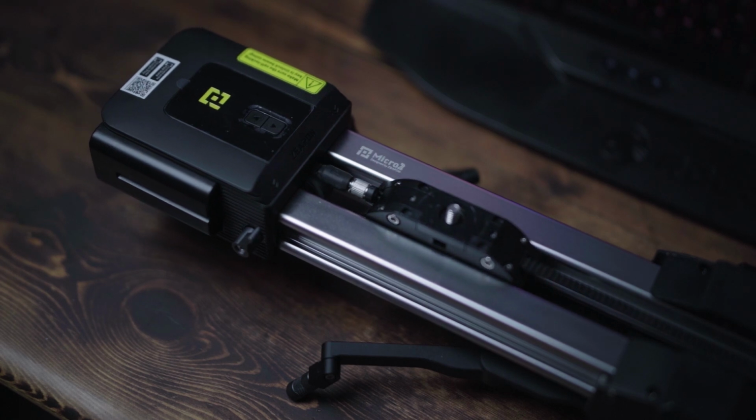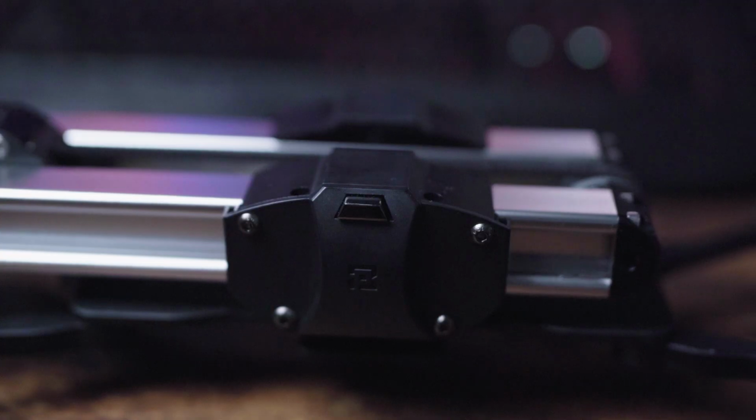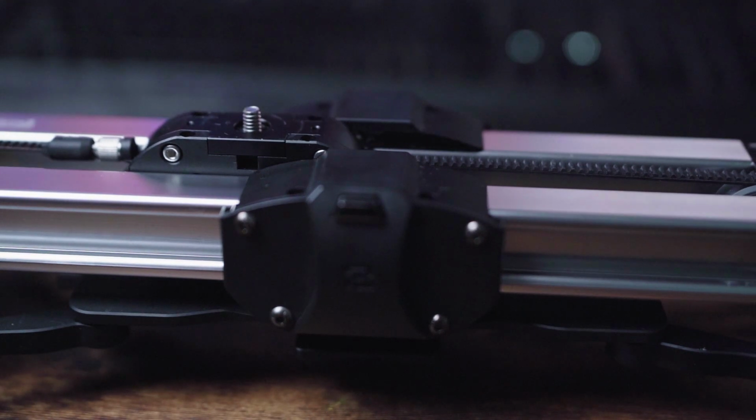The first thing that I noticed about the Zeapon slider is that it's built for battle. It's heavy, rigid, and all anodized aluminum. This thing has everything in all the right places. It's so well put together. And you can even see by the type of screws that they use, this thing can probably take a beating.